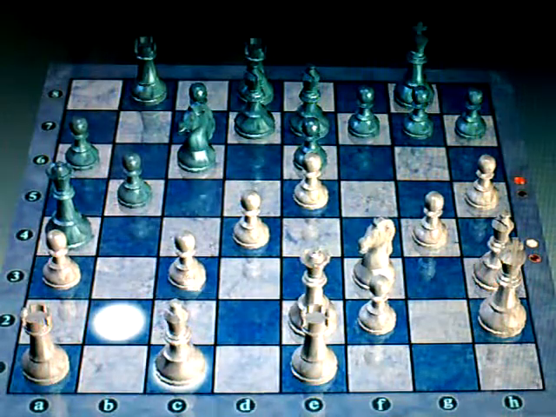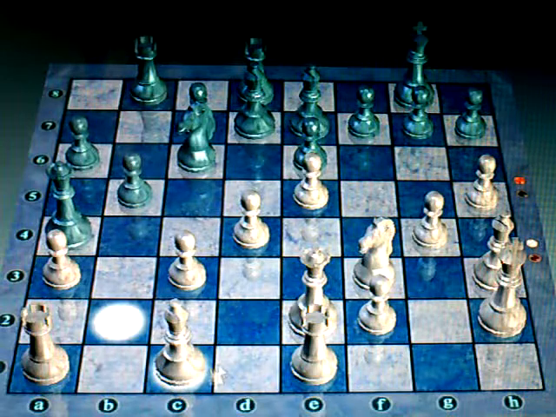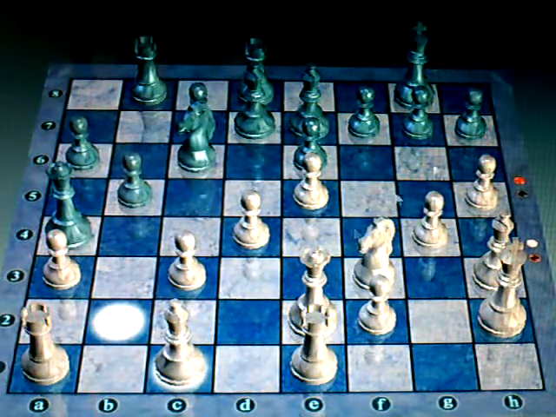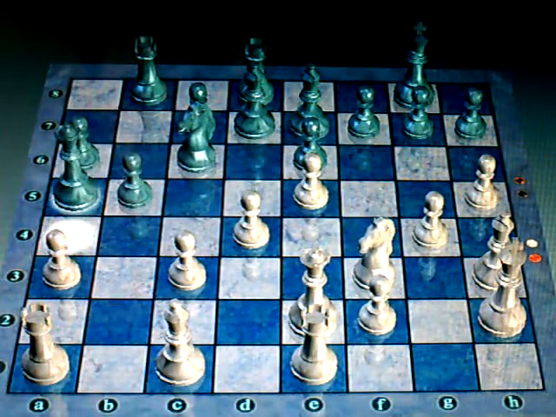Now, since my c-pawn's no longer being threatened, I want to get my bishop back down here to this diagonal so that I can help with my queenside attack. So it's still covering my a-pawn, but now it's also going to be attacking along this diagonal. So that serves a double purpose there.